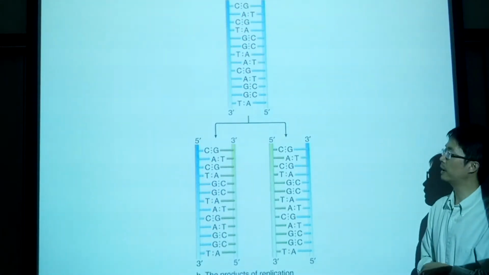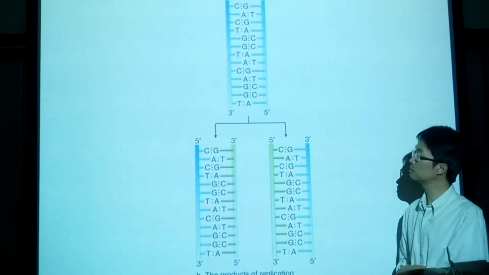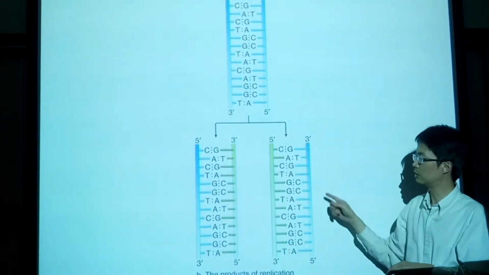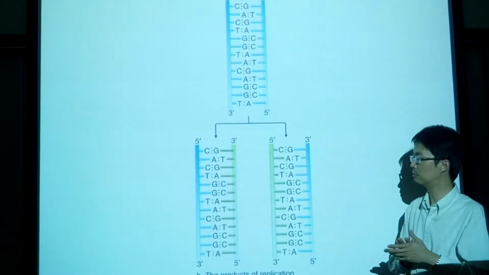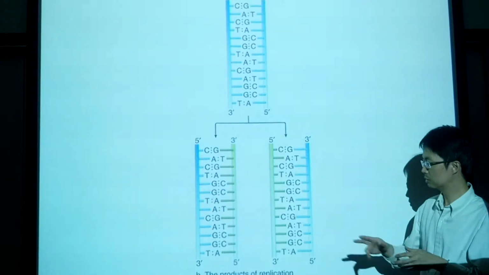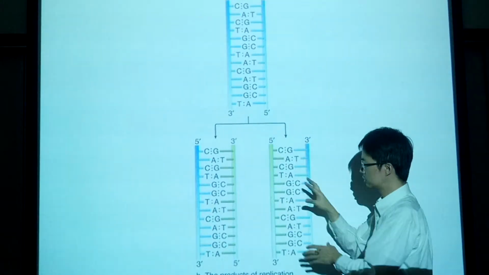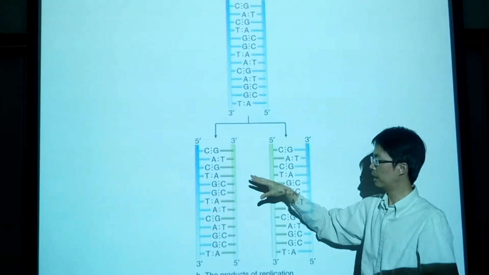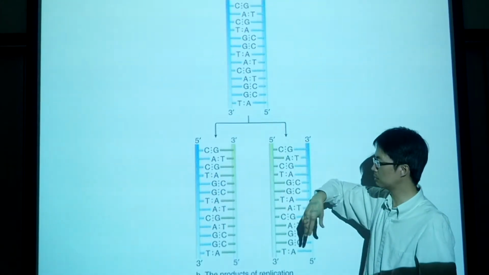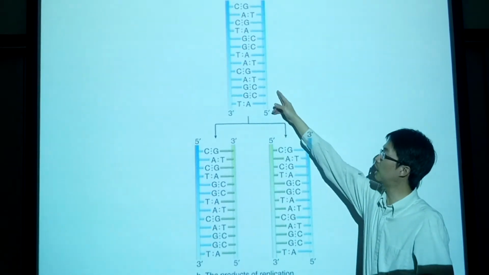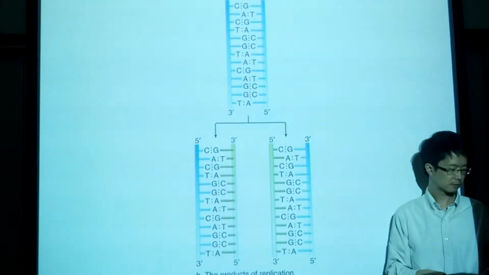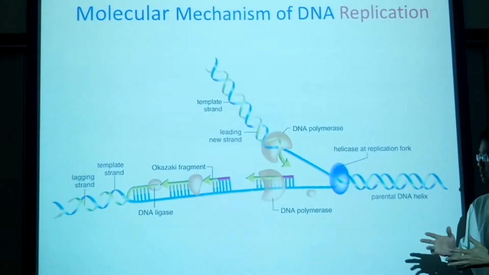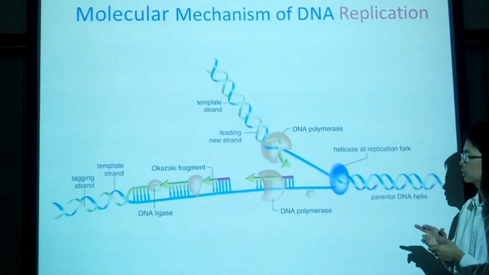So this is what I meant. It's like mitosis. One original DNA molecule becomes two identical DNA molecules. So this daughter molecule and this daughter molecule are identical to each other, and these two identical daughter molecules are also identical to the mother molecule. So this is what I just briefly talked about. Now you see the picture showing you this.